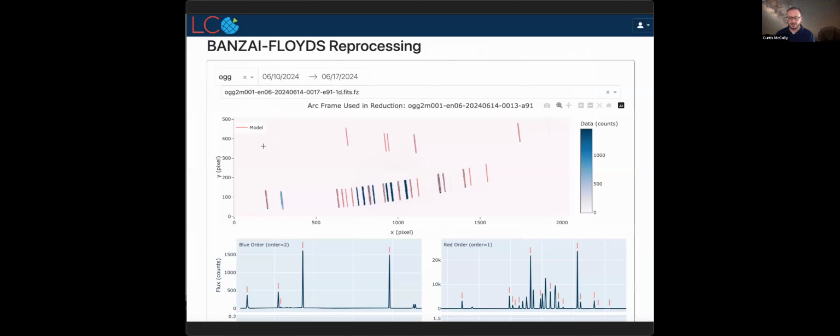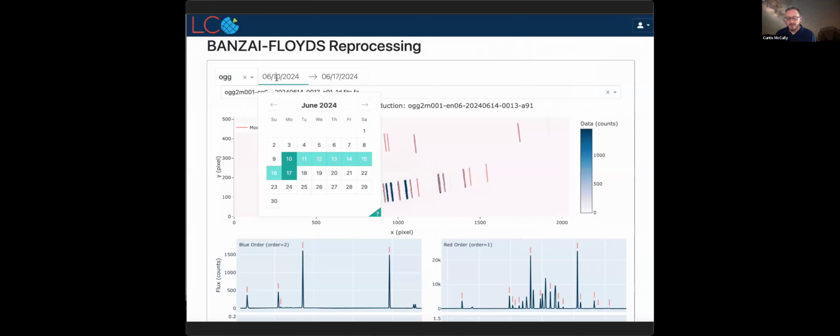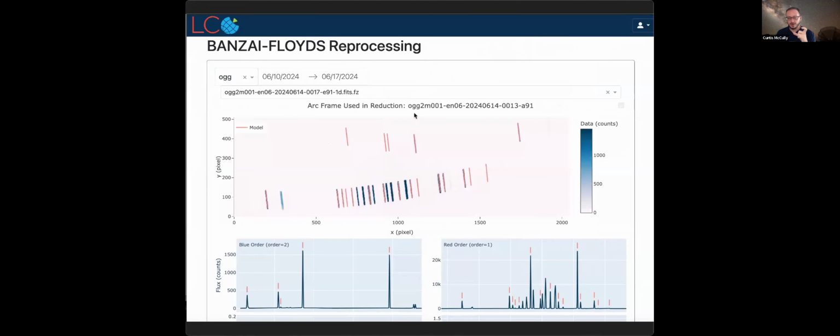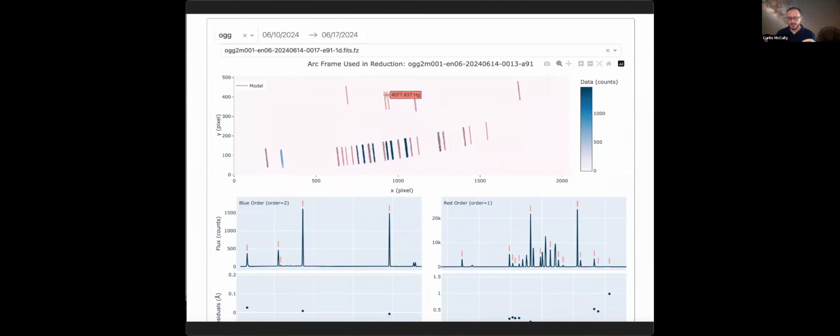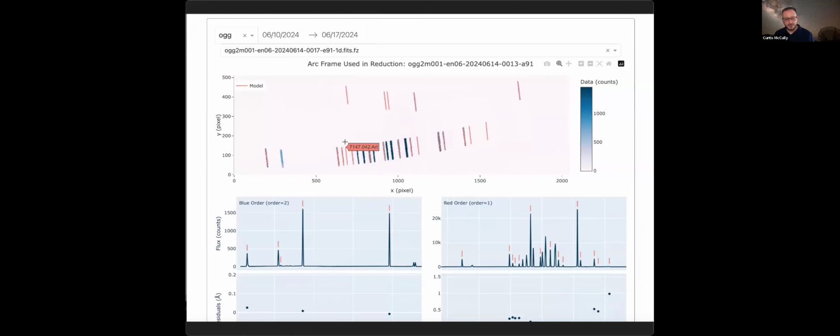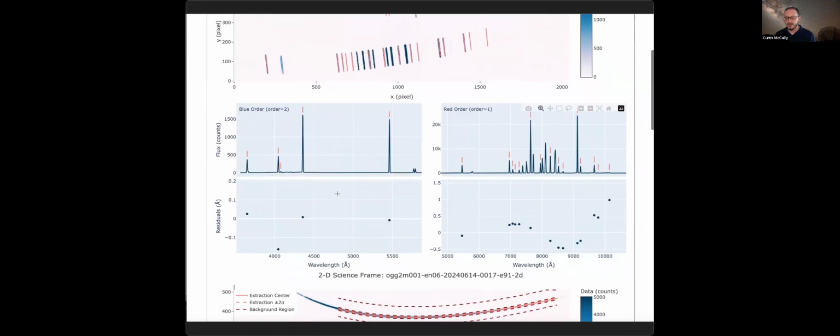So this is our FLOYDS instrument, which is actually a low resolution two-order echelle. So it's still an echelle, we'll say that, with a little bit of extra fun in it. It's got a long slit on it rather than a fiber. And so you have to worry about things like long slit sky subtraction on an echelle, and you can see the orders are bent in kind of weird ways. So let me tell you, this data is fun to be working with. And we're just getting ready to deploy our initial production version of this.